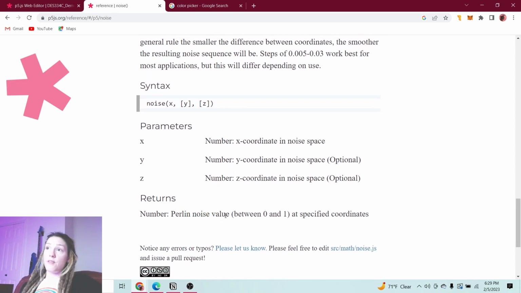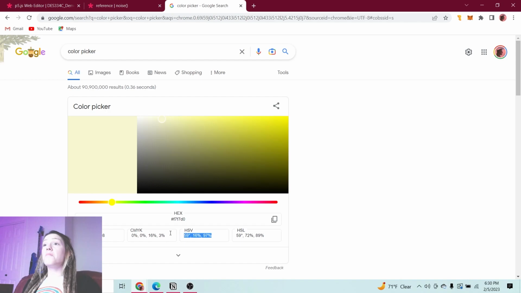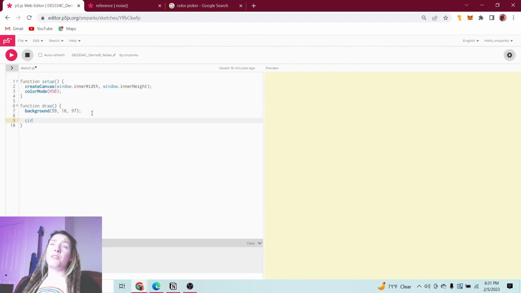Perlin noise has values between 0 and 1. So sine and cosine have a value between -1 and 1, while Perlin noise has a value between 0 and 1. Let's keep working with circles for right now because it just seems to be the easiest.